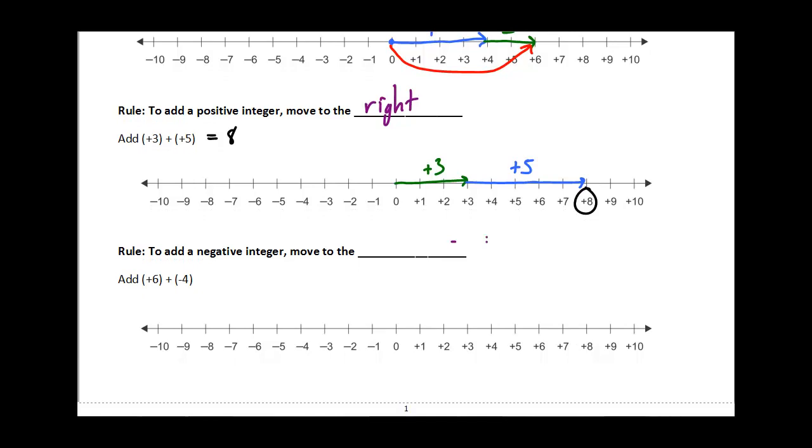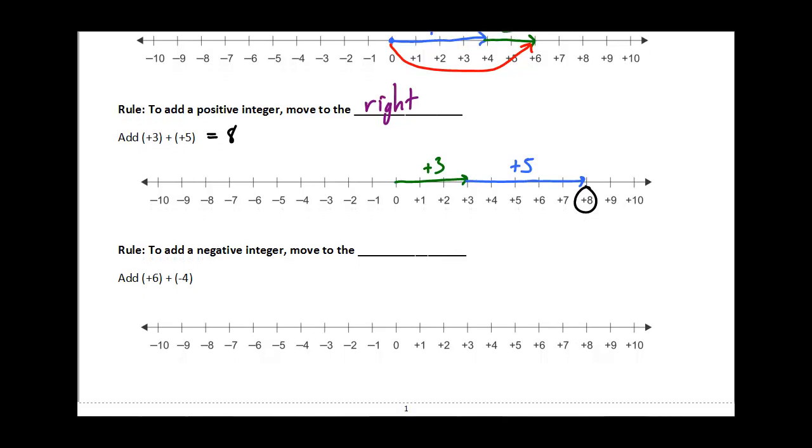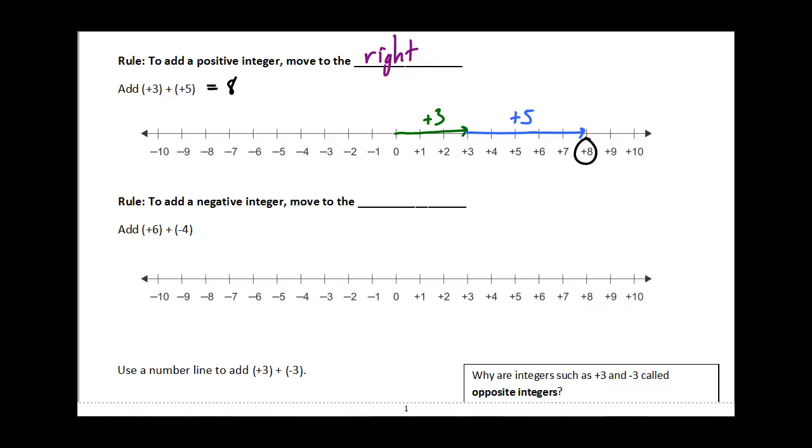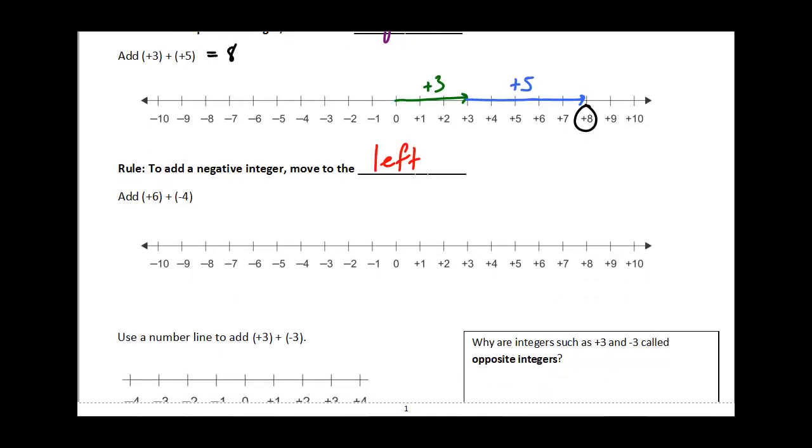However, if we want to add a negative number, then what we're going to do is move to the left along our number line. So if we want to do something like positive 6 plus negative 4, I can start at 0 and draw an arrow that represents positive 6. Okay, that's like plus 6. And then I want to add to that negative 4. I'm going to go from where I ended off here, and I'm going to go 1, 2, 3, 4 spaces in the negative direction. That represents negative 4. So my final answer would actually be positive 2 in this case.